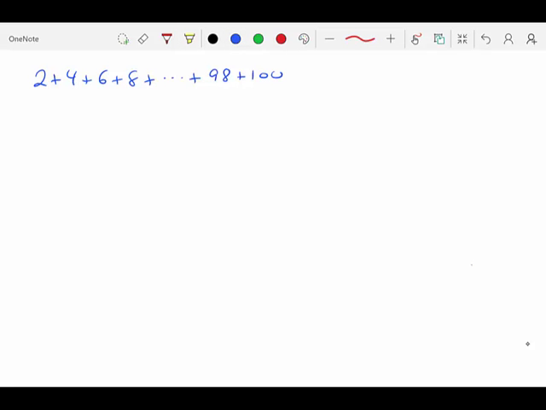So what we're going to do to help us with this is we're going to create what is called an index. And my index, I'm going to use the letter K, and I'm going to say that the first term in this sum is K equal to 1, and the second term in the sum is K equal to 2, and the third term is going to be K equal to 3, and so on, until I get up to this one, which would be the 49th term, and then 100 would be the 50th term. So I'm always going to want my index to go up by 1.